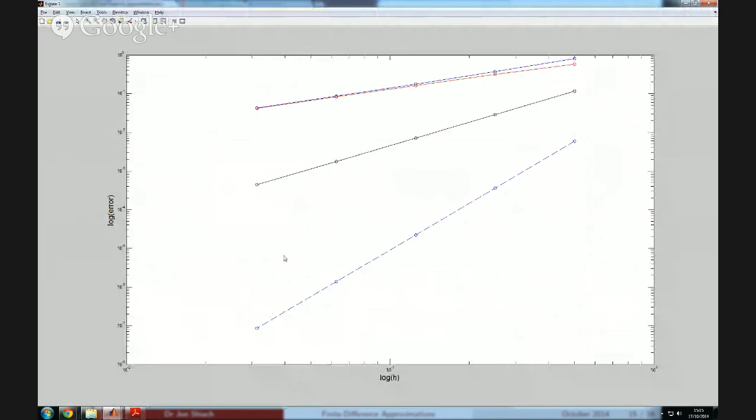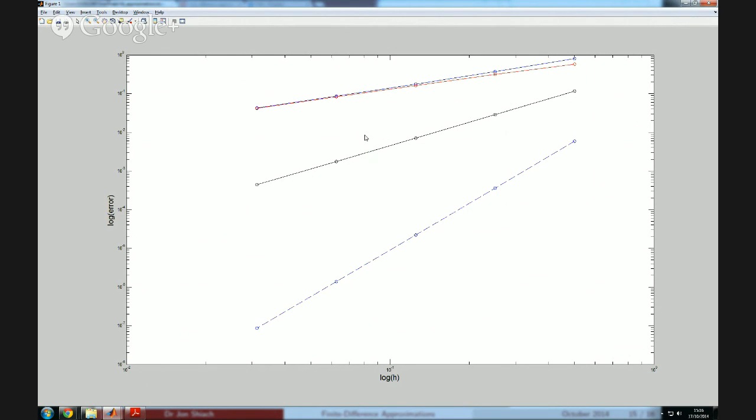So there's a log scale. I just mentioned this. This is a plot where on the horizontal axis I've got log of the step length h, and on the vertical axis I've got log of the error. Why have I taken log? I've done that so that it linearizes each of these lines.